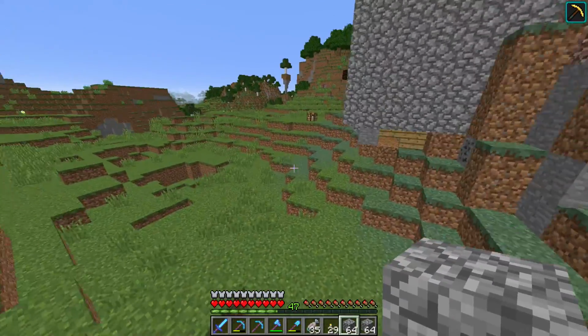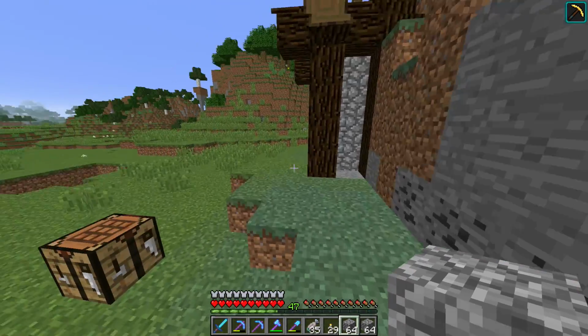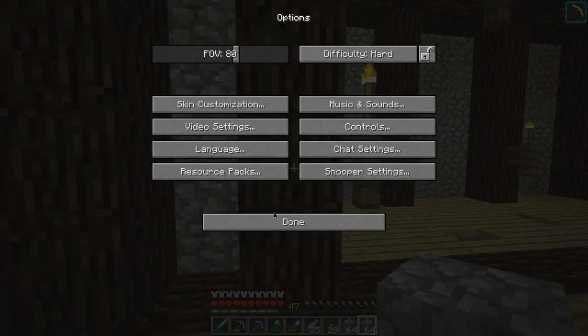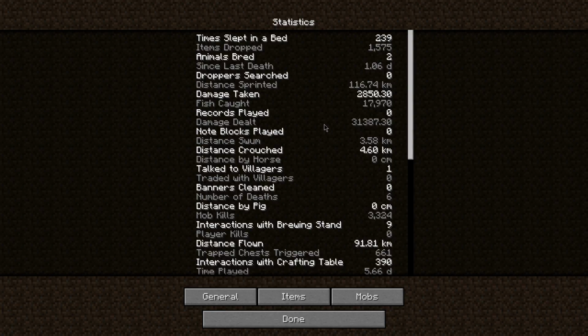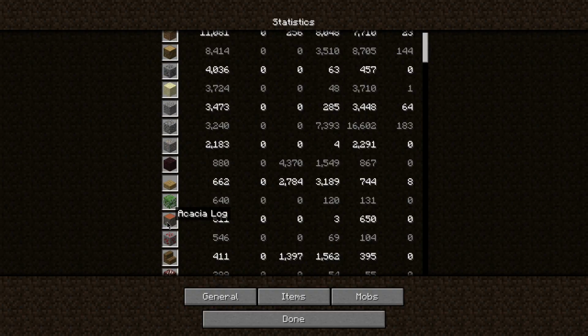In the past couple of episodes, I've said, oh, I'm going to look at my stats and see exactly how much I've mined out. And I always forget, so we're going to do that right now. Statistics. Okay. Items. Mined. 54,000 stone I've mined. I've chopped down 8,000 oak logs. Or is that just logs in general? Nope.